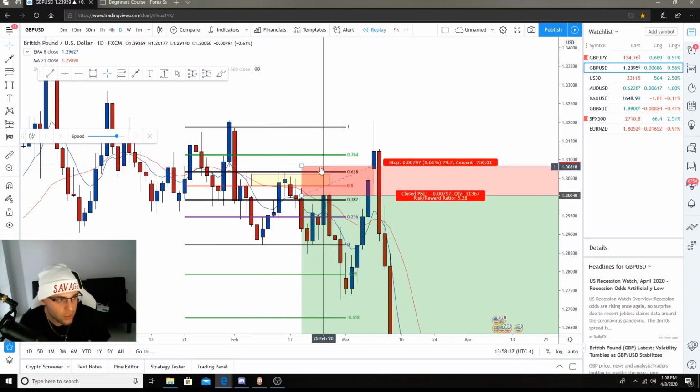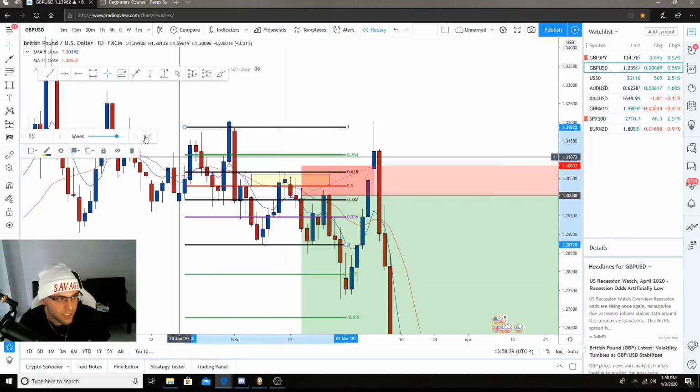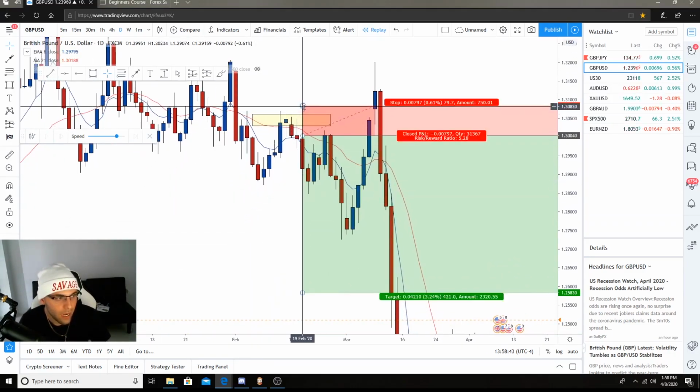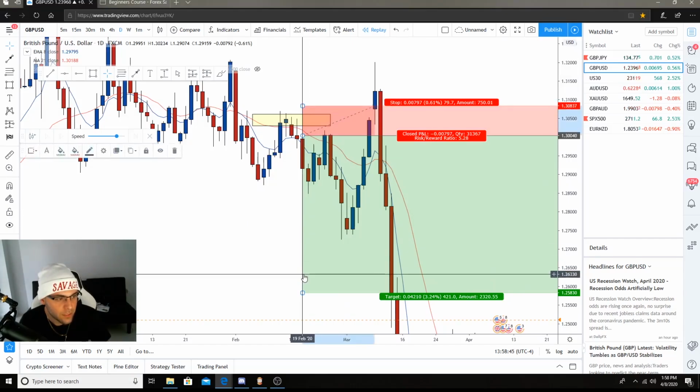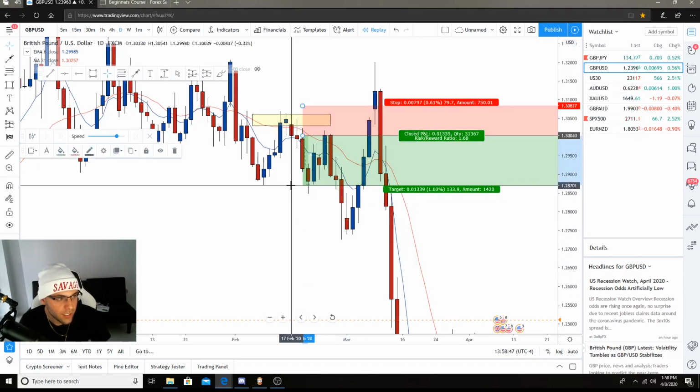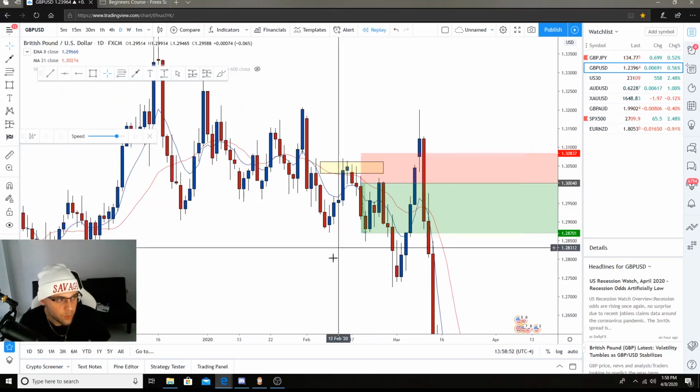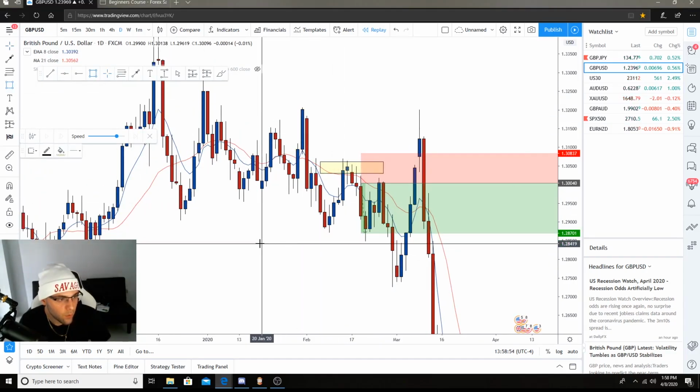We have the golden zone. We created a form of resistance on top inside the golden zone, and now we have about a 70-80 pip stop loss to potentially target this zone right here, which was 133 pips. Beautiful right here. And then after, what are we going to do?